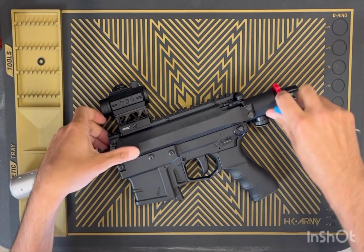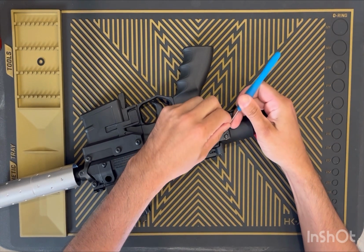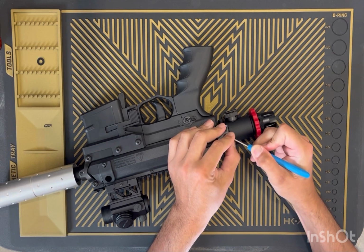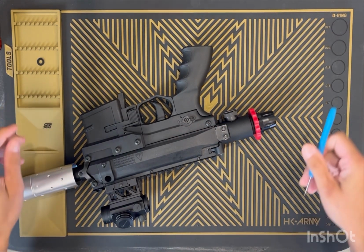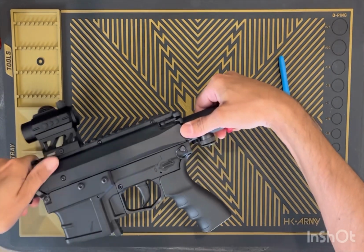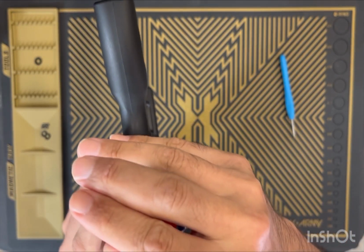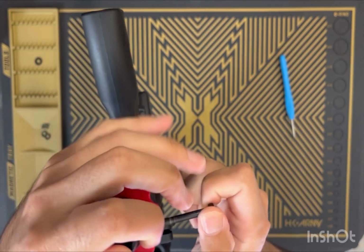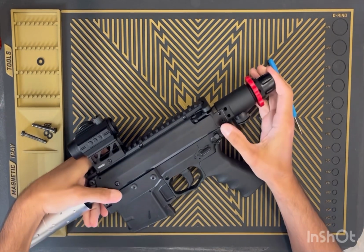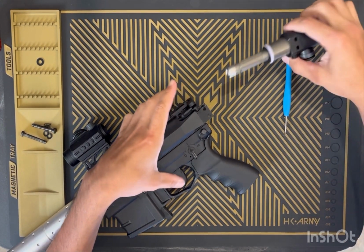What I like to use is just a pick. I've seen this before. And I just grab my little pins here. Look at that magnet. I know you guys hate this mat, and I probably should have just got a different color. But the magnet has saved me many a time when things start to go flying everywhere. Just tipped up my washers off there. And I will push my pins out. I'll put my marker into fire. There we go.